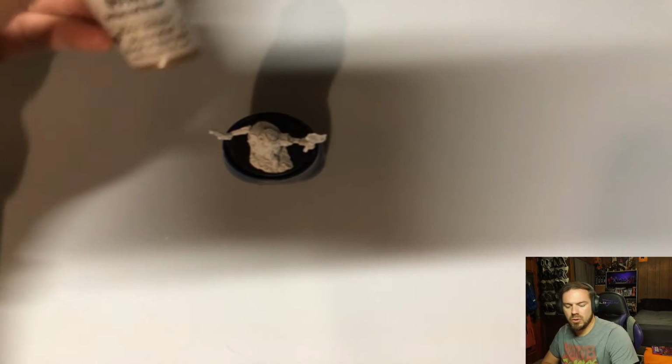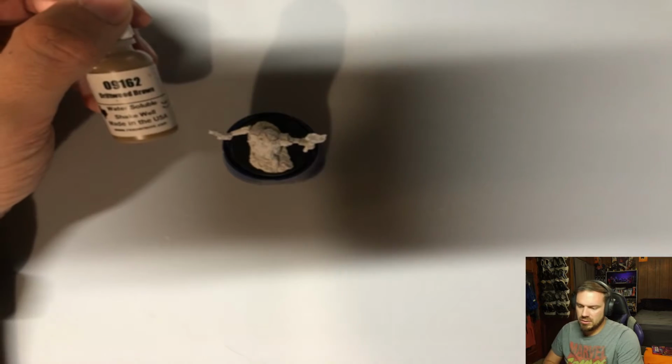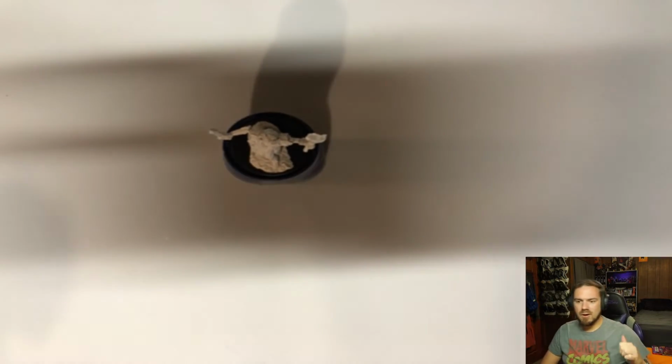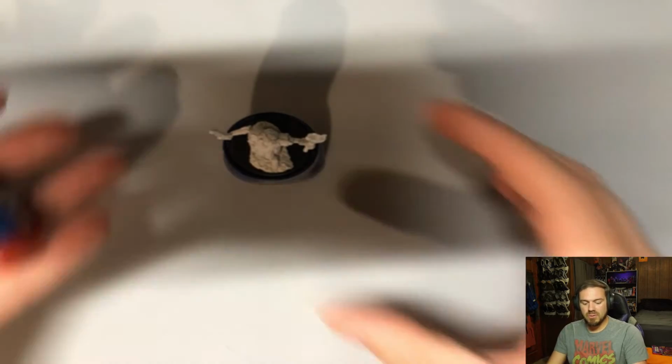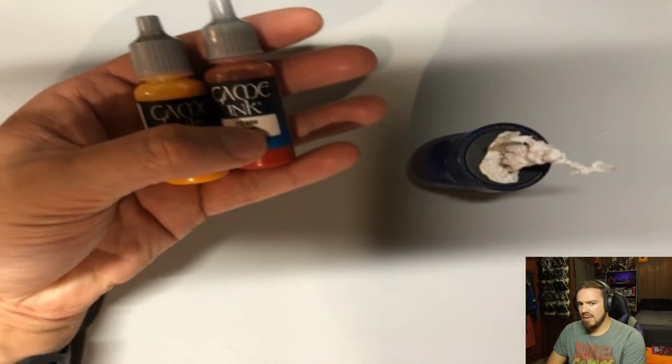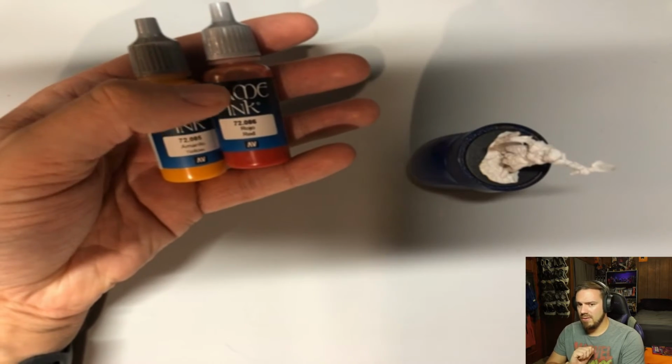Then driftwood brown I'm going to do for the dirt down below, like I did on the last elf, even though I'm pretty sure I originally was going to do it for the handle of the sword, but decided against that halfway through painting and then used it as the dirt, and it worked out just fine. And then for the flame of the torch, we're going to first use Vallejo Game Ink Yellow, and then the tips in the Vallejo Game Ink Red, because that usually gives a very nice fire effect.